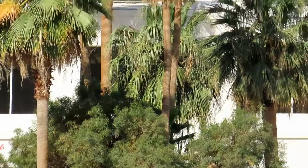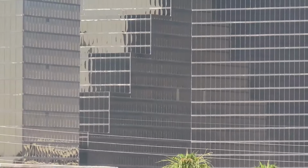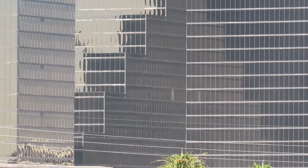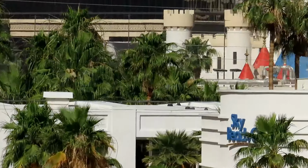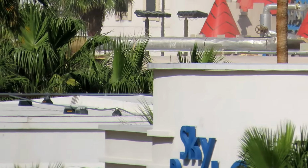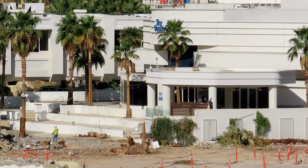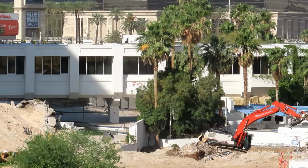So at the beginning of the video, when I was showing over the wall, they were tearing down the other side, the bungalow room area, which is pretty much gone. But I'm gonna see, you got all these palm trees here. Every once in a while, I'll see the top of the excavator pop up. There it is there. But pretty soon, it looks like they're gonna have that all cleared out on both sides, and they're just gonna have this walkway. You got this walkway here, you can see all the windows.